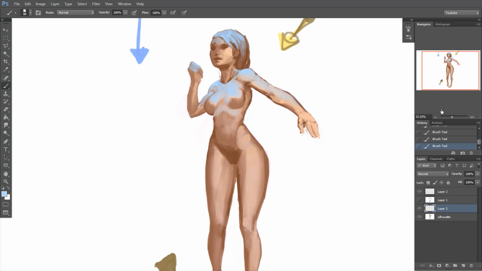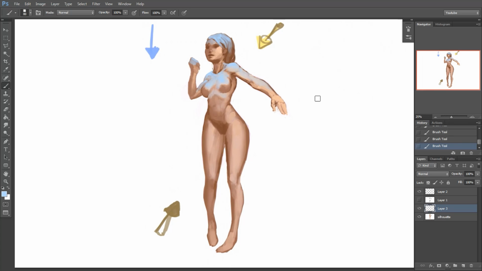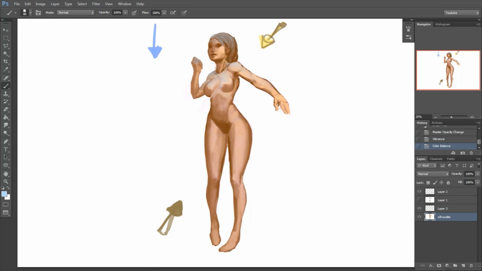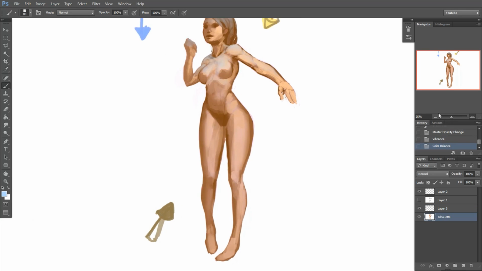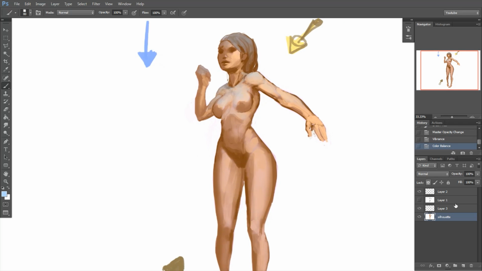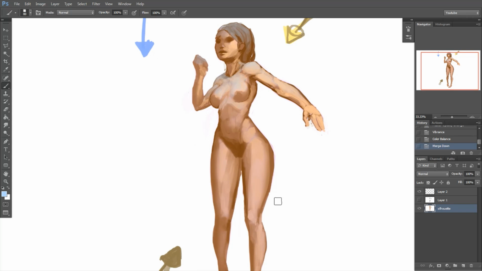So we can see it's a little bit too intense, but that's why we have this on the layer. So just drop the opacity slightly. And there you go. Okay, now that we're done with this light source, we can just collapse it and add the final one, which is going to be this one.